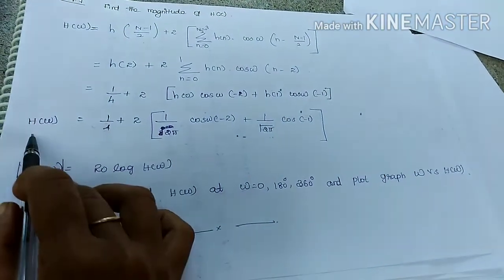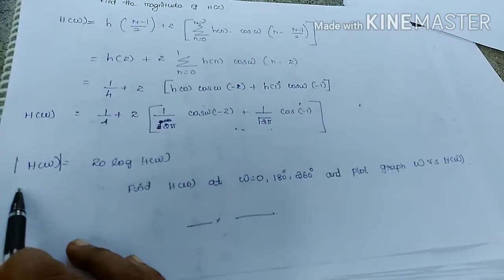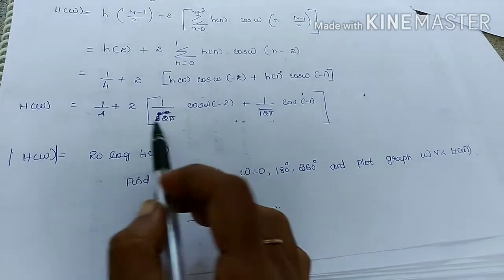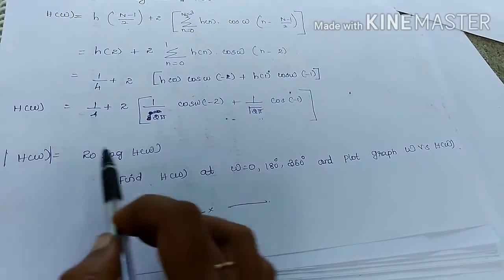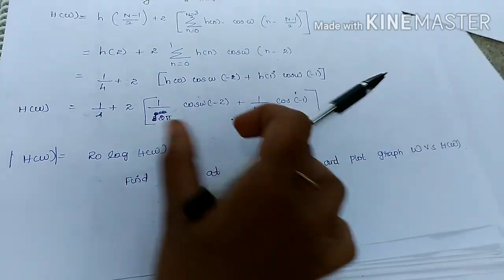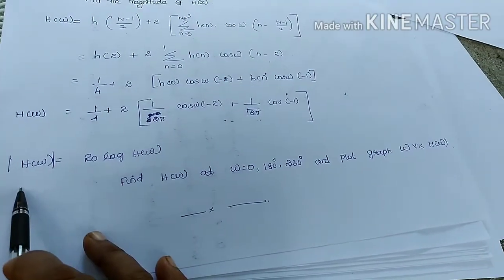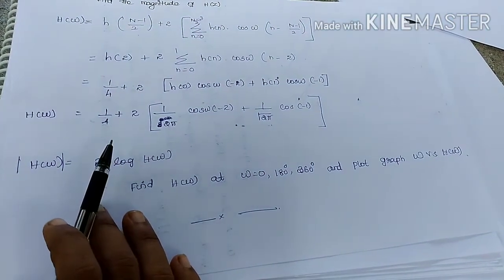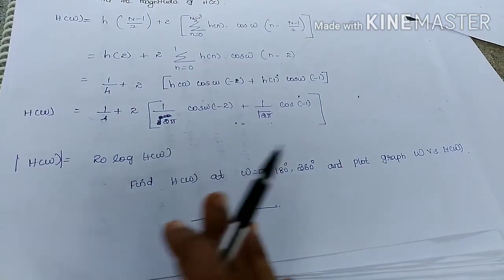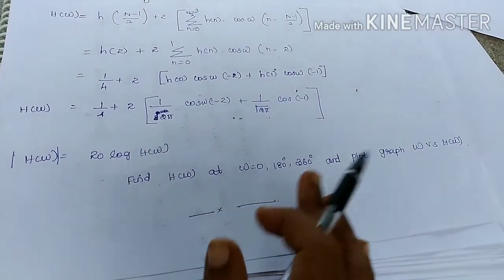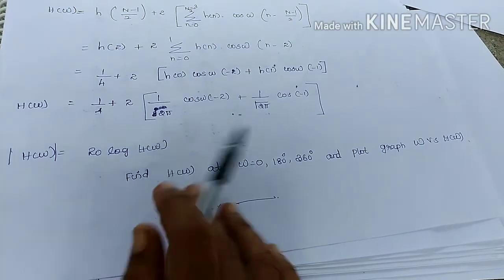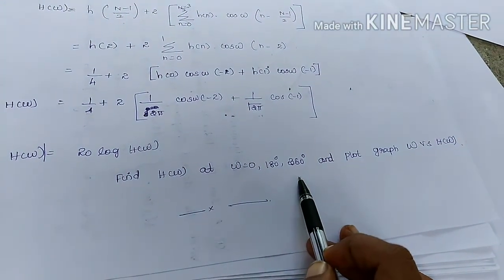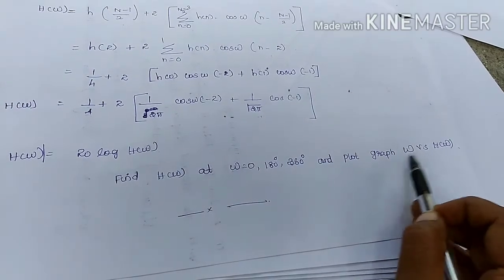Okay. So h of omega is equal to this means modulus of h of omega is equal to 20 log of h of omega. Okay. So modulus of h of omega calculate பண்றதுக்கு 20 log into இந்த final answer போட்டிங்கன்னா உங்களுக்கு modulus of h of omega இருக்கும். h of omega எதுக்காக modulus calculate பண்றோம்னா for using further graph plot பண்றதுக்காக. Okay. So இதுல நம்ம graph plot பண்ண போறது இல்ல. Suppose graph plot பண்றது மாதிரி இருந்துச்சுன்னா, இந்த ஸ்டெப்ல h of omega calculate பண்ண அப்புறம் we have to use this degree values to find a graph versus omega and h of omega.